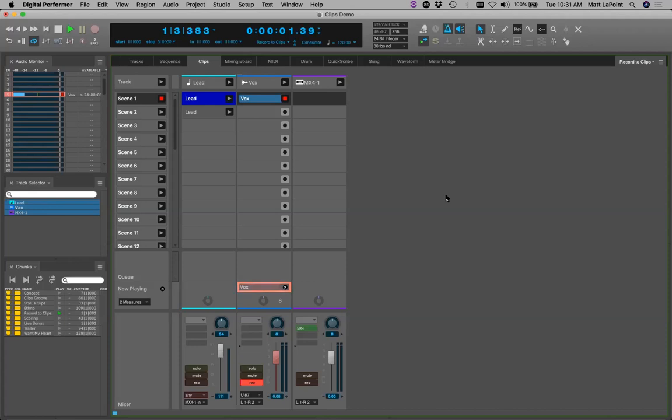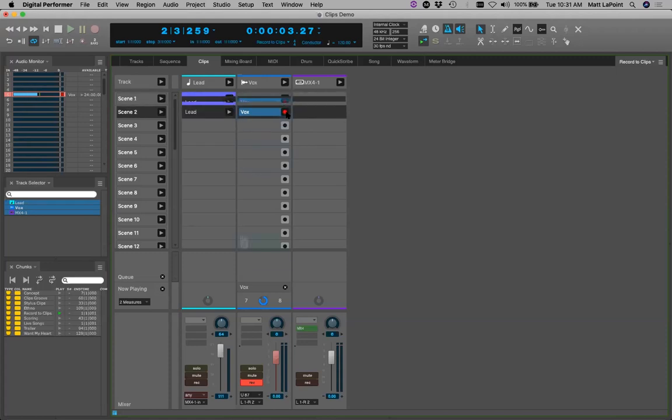Check 1, 2, 1, 2. So I've got a little syncopated talking there, and that's the same concept. I go to the next one. And now I'm going to actually clear what's out. I'm going to hit play. Let's hit from the beginning. I'm going to hit play. Check, check, check. 1, 2, 1, 2.